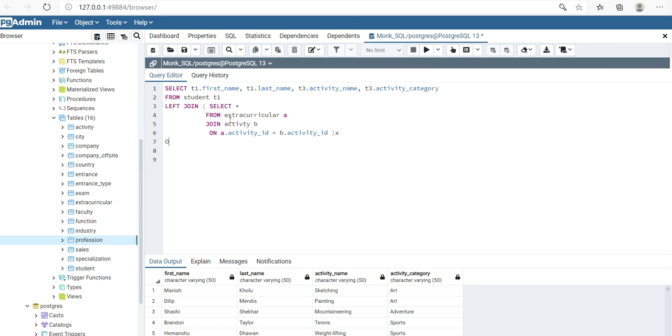So we get student ID from this table and activity information from this table, and we will use the student ID from this table to join the student table. Okay, so we'll join T1 via student ID, and in the extracurricular table, effectively this is now one amalgamated table. Outside of this parenthesis, extracurricular and activity don't have any existence. So these two are effectively one table, and the table name is X, and student ID was defined as stud ID.